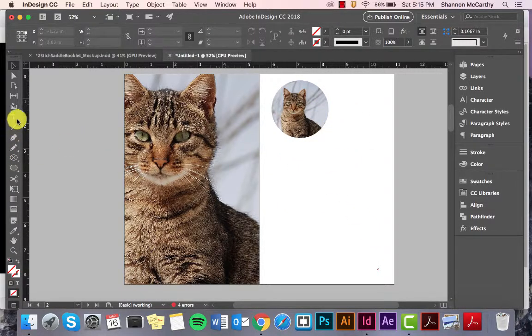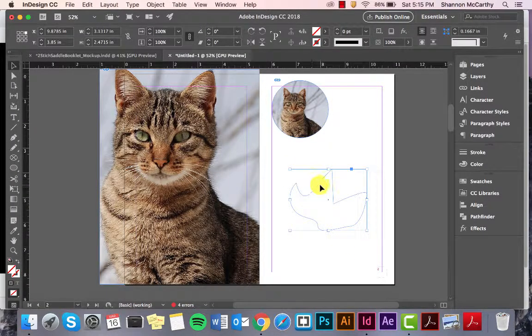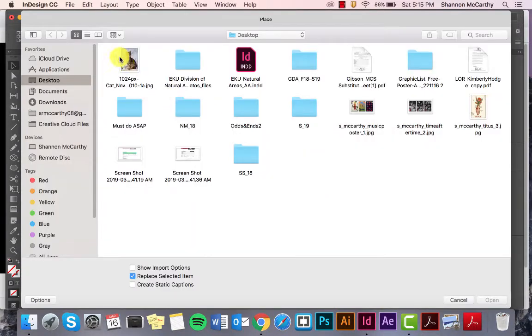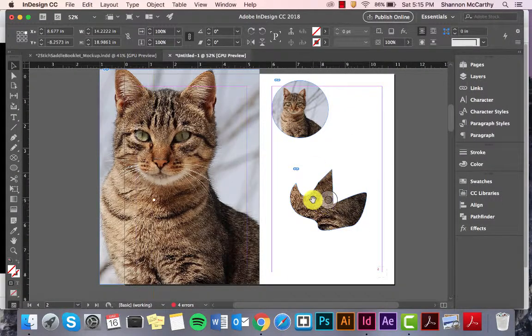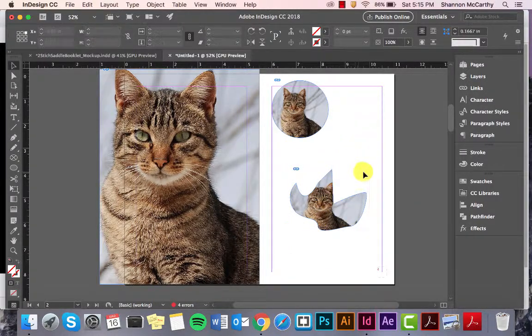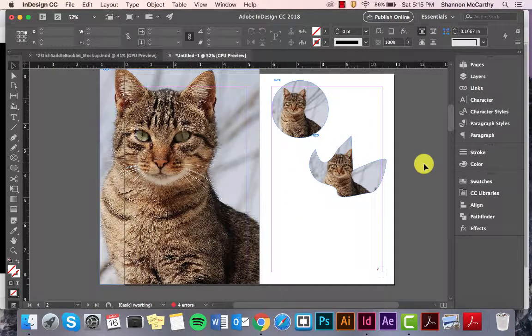Now I can also bring it in a custom shape. So I'm going to go to my pen tool, just like any other program, it's P, and I'll just do something funky. So you can just see how weird it might look. And I'm going to highlight that. If I go to W, remember, so I can see all my little secrets. If I go to W, you can see the shape. Command D, bring in the cat in again, and there I go. So maybe here I actually want the fur, but if I don't, again, A, shrinking him on down, moving him around. Looks like he's in a weird dinosaur footprint. Wonderful. So those are 3 different ways that you can work with an image.